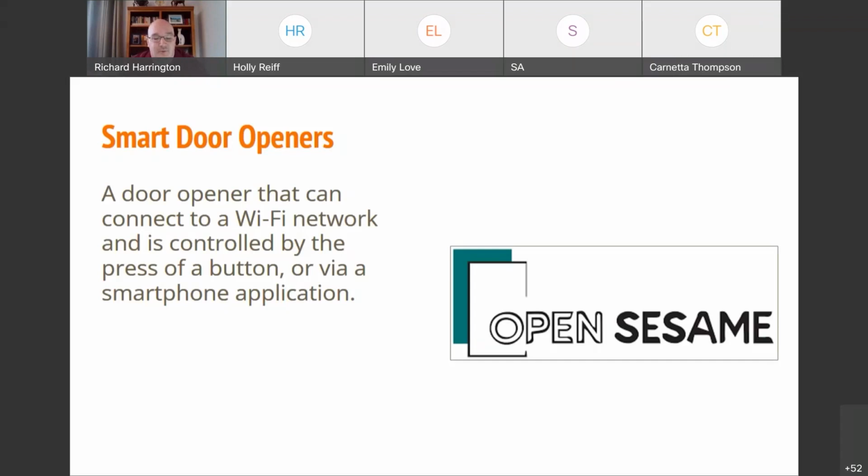They have jelly bean switch interfaces, or they also have a voice interface that you can connect to your smart speaker. They do offer an electric strike accessory that will open a latched or a locked door.